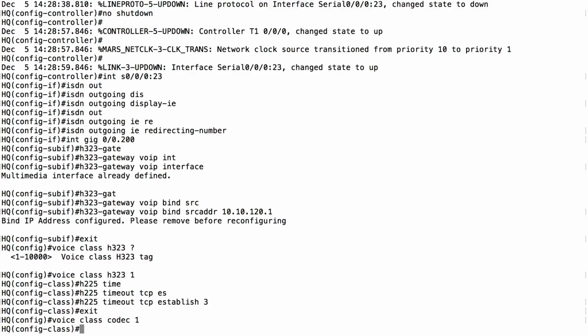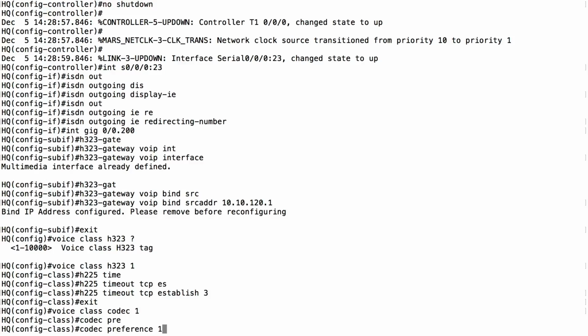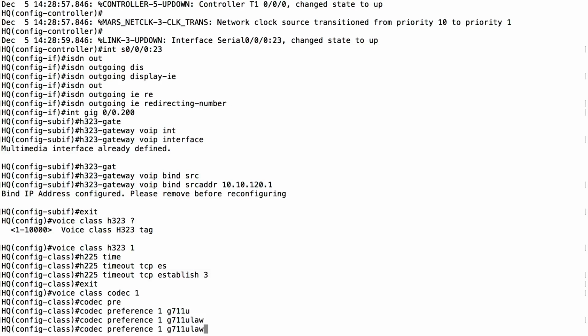So what I want to do is set up a codec voice class that will say, here are the codecs that you're capable of using, not just one. And I'm going to give the 2 that I'll probably be using in our lab topology. I'm going to say codec preference. In other words, the lower the preference, the better. I prefer to use G.711 ulaw. However, if that's not available as a secondary codec, I'll say we can use iLBC.